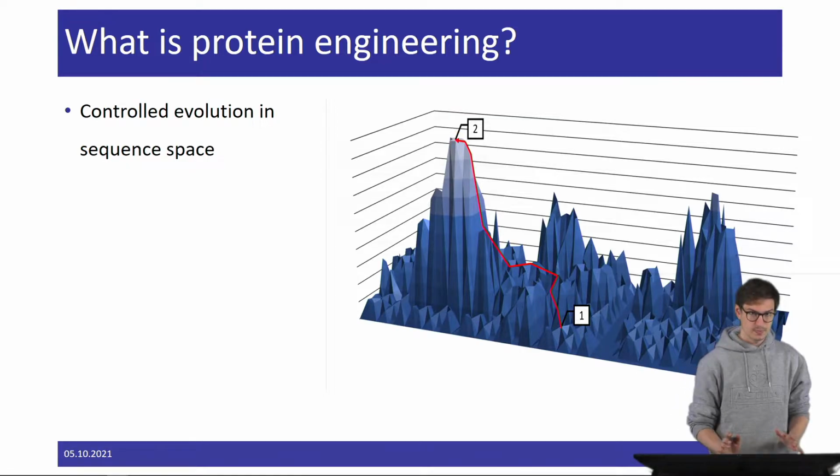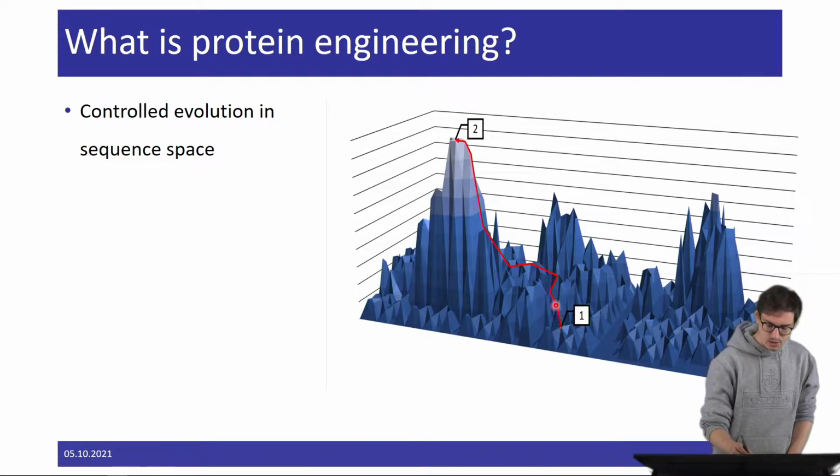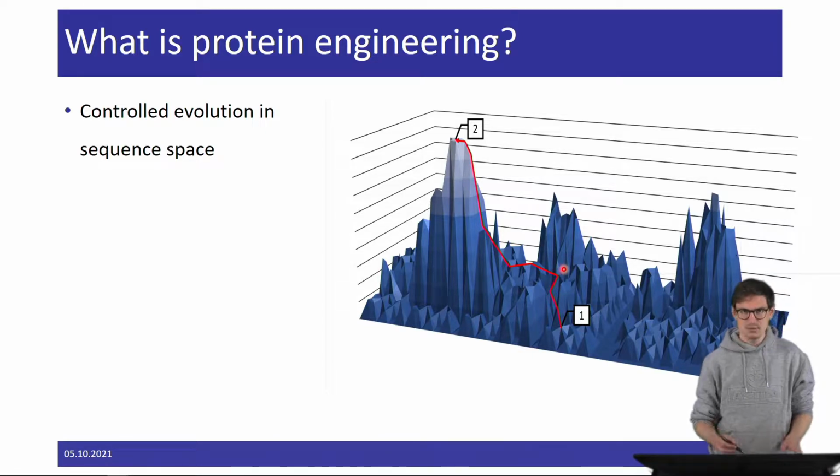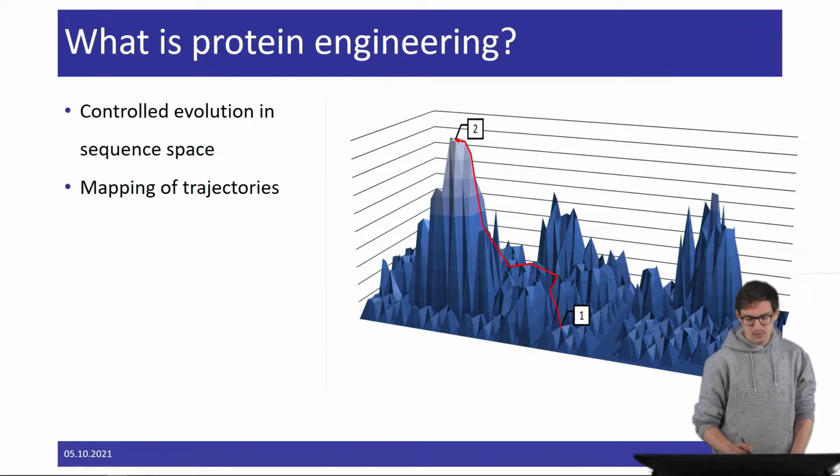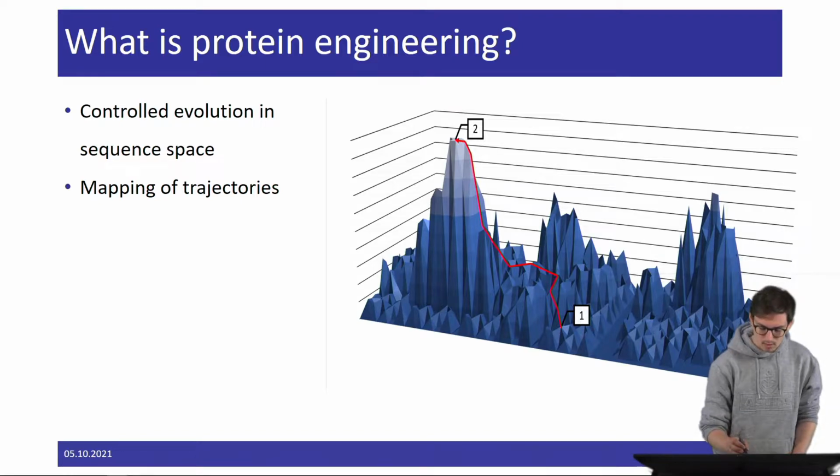In evolution, this process happens naturally, continuously. There are mutations that force different proteins, different variants to take different steps. Some of them are a little bit improved, therefore they have the possibility to improve even further, and so on and so on. But in the laboratory, you would have to make some sort of mapping of these possible trajectories. This red line here is a possible trajectory. So this is a sequence of possible variants that you could generate from each other until you arrive at a point where you decide that you want to stop.